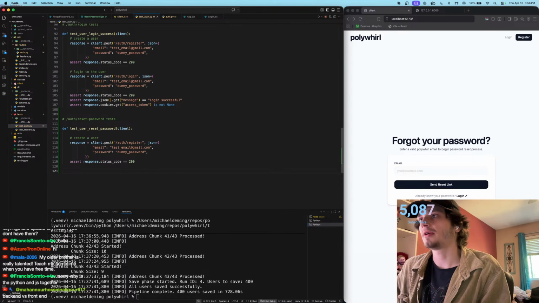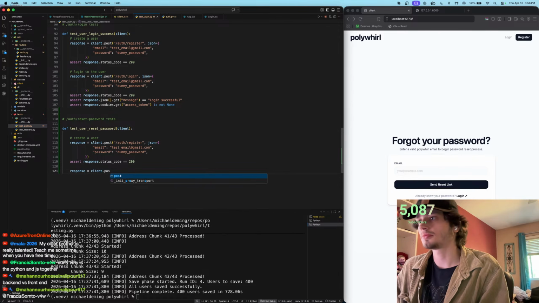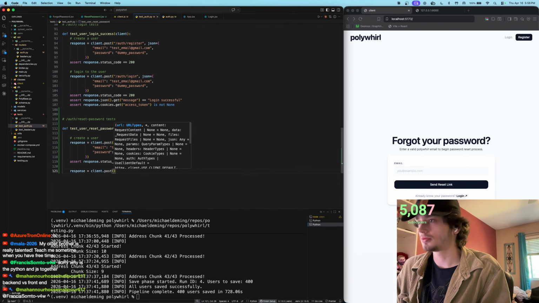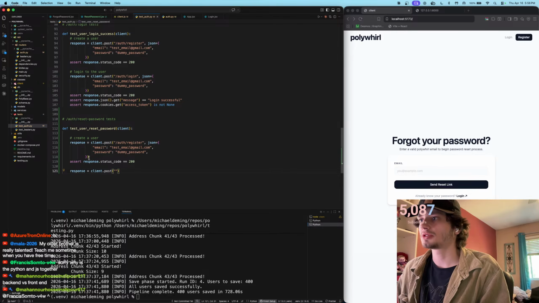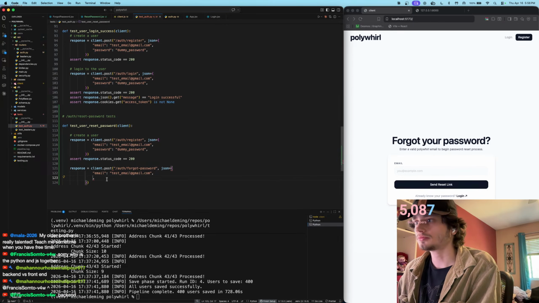So we'll have response equal to client.post, and I'll just copy this. We don't need to be typing so much, killing our fingers. So we're going to do forgot password for an email, and that should give us an email.